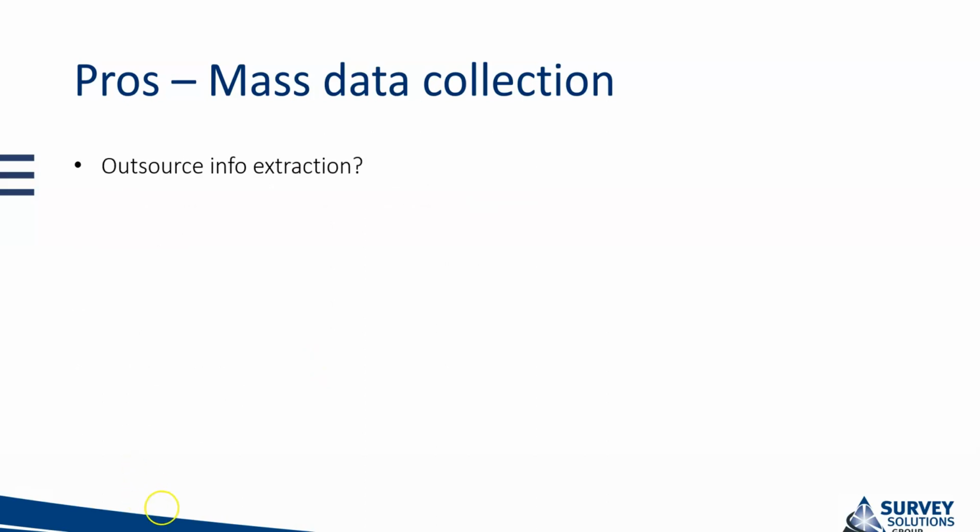Maybe slightly more controversially, something that people have to certainly be a little bit careful with, but it does give us the option of actually outsourcing the information extraction from the laser scan data. So if we're hitting a busy period, we could potentially put the extraction of the topographic survey data from the laser scan data to a third party. When that's happening, that certainly gives us the ability to see the deliverable much better. So we can basically extract the 3D topographic survey, compare it to the point cloud, and it allows us to very quickly QC that data.